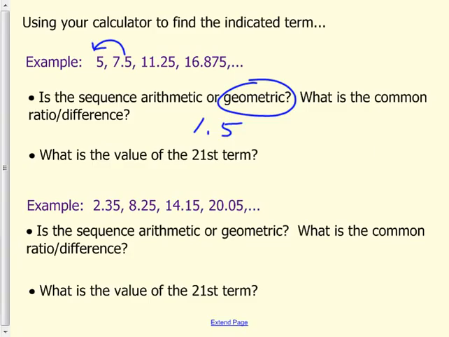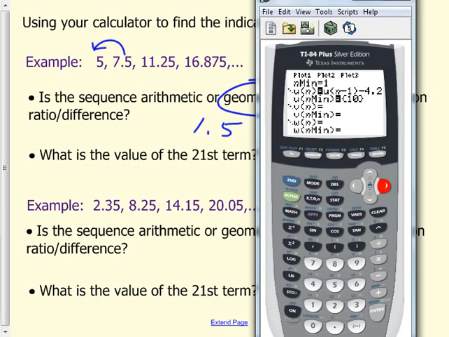Now, what's the value of the 21st term? We've got to put it into the calculator to figure that out. So, on your calculator, go to make this multiply by 1.5. So I'm going to change this here to a parentheses 1.5. Now, I can use a times sign in there if I want. But if I just put it in parentheses, it'll know it might mean multiply. Then I got to tell it what to start with. The third line of the calculator is always, what was your u sub n min? And my n min is 1. U sub 1 is what? It's 5. Our first term is 5.